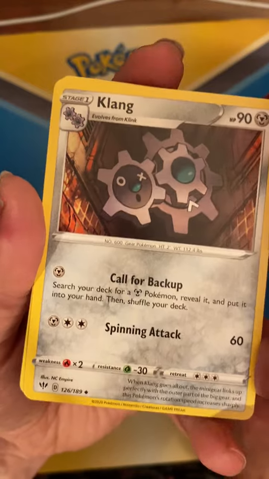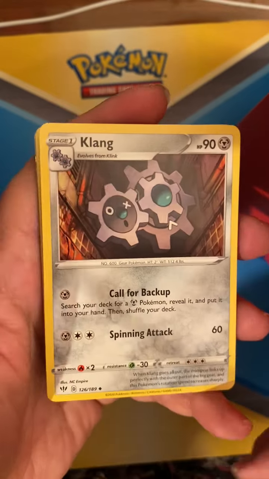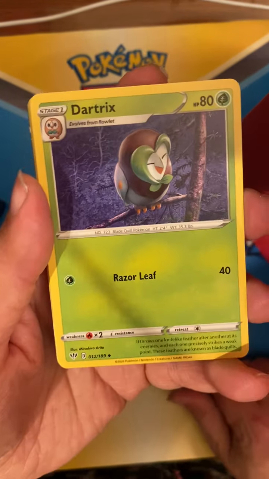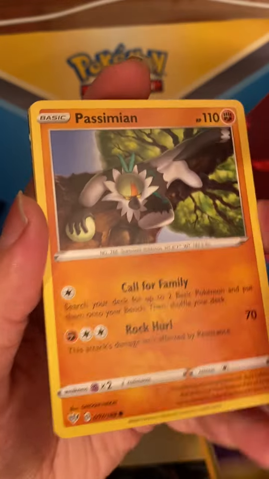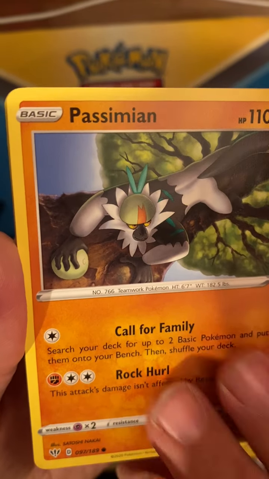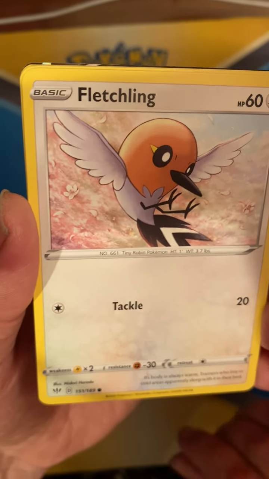Clang. Okay, so we have Clink, and then there's Clang, and then there's... I forget what the name of the third evolution is. There you go. On our way to the full evolution of that. Okay. Dartrix. That's that owl. Not in Pokemon Go. Passimian. There you go. There's Fletchling. I think we have the evolution earlier.